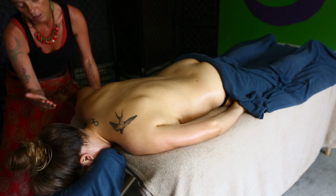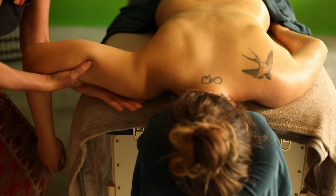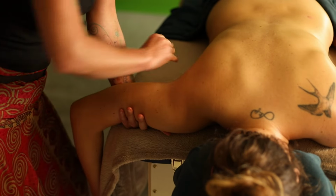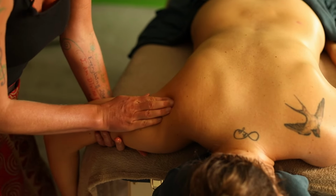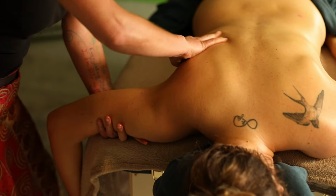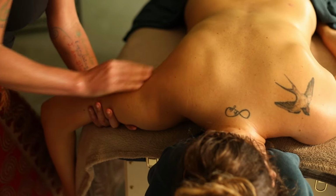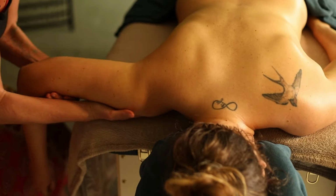Okay, so I'm bringing one hand underneath the deltoid, around the shoulder, getting into the shoulder muscles. And I'm working around those different muscles, especially the rotator cuffs. So in behind the scapula, just underneath the spine of the scapula. You'll feel that bony protrusion of the scapula. You're going to go under it. So you've got your traps and then under, infraspinatus and teres minor. Down through the side body, serratus. In under the shoulder again.